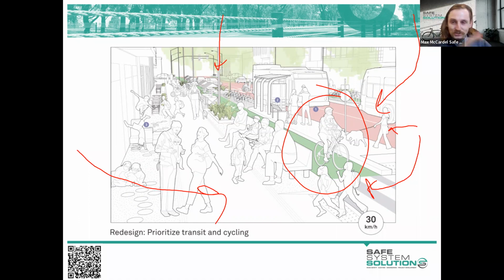But we're just trying to tie into this idea that movement and place and safe system thinking, whilst they are two different frameworks, there's certainly an overlap between them, and they can support each other. So the idea of separating cyclists, obviously that's going to reduce the likelihood of a vehicle striking a cyclist because they've got this protected curb and channel in between them and the traffic lane, or the bus lane in this instance. So lots of that overlapping thinking.